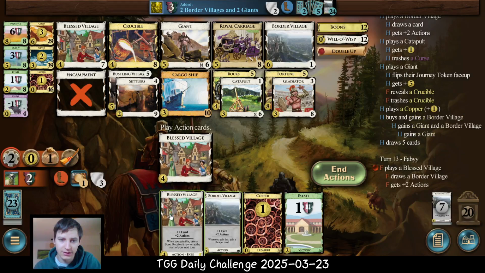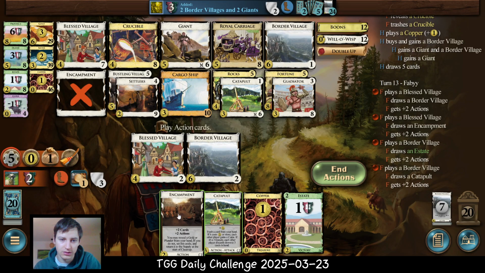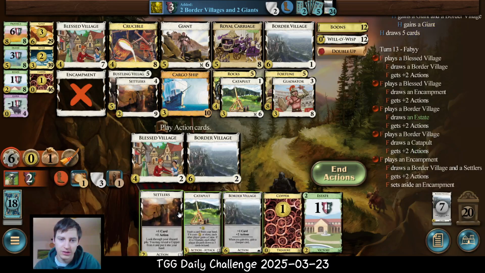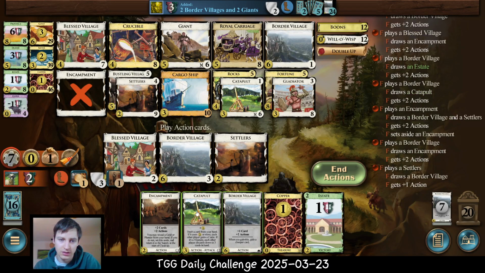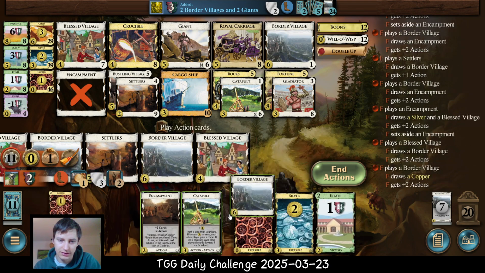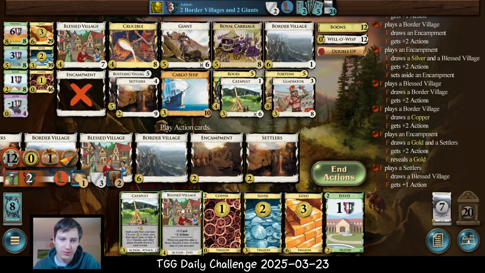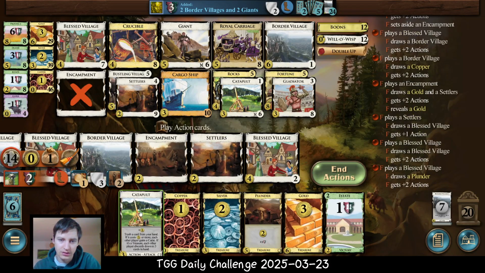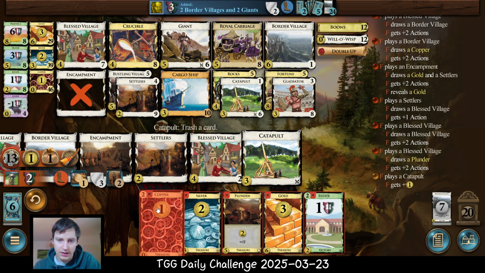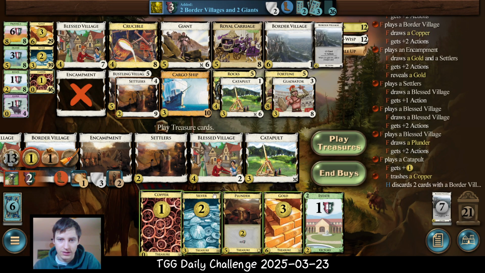So it doesn't really have any means of keeping around encampments, but piles are getting really low, especially with border villages going. So we will really want to go for provinces now. Here, I think we need to play the encampment. We cannot afford to have one more turn that's doing nothing. Yeah, burn through those. It really hurts. At least now we get to reveal that. But yeah, that really hurt.